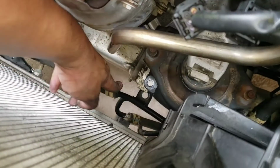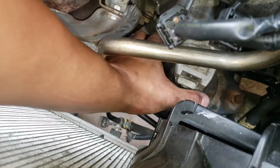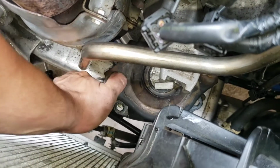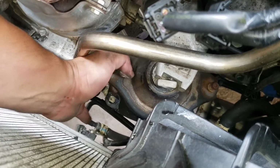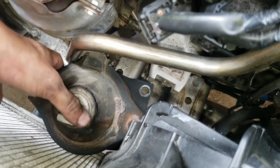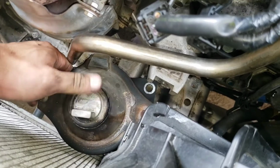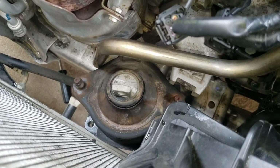Now that you got the vacuum port out, just go ahead and put this bracket down underneath the subframe, and then jack the motor up a little bit and start sliding it off. As you can see, my motor mount is completely shot, so that's what's going to cause you to feel hard shifting and things like that. I'll wiggle this around, and then we'll be moving on to the next step, because I need both of my hands for this one.